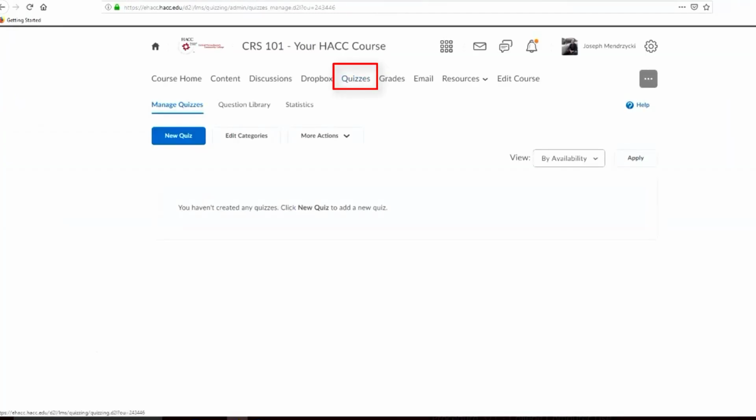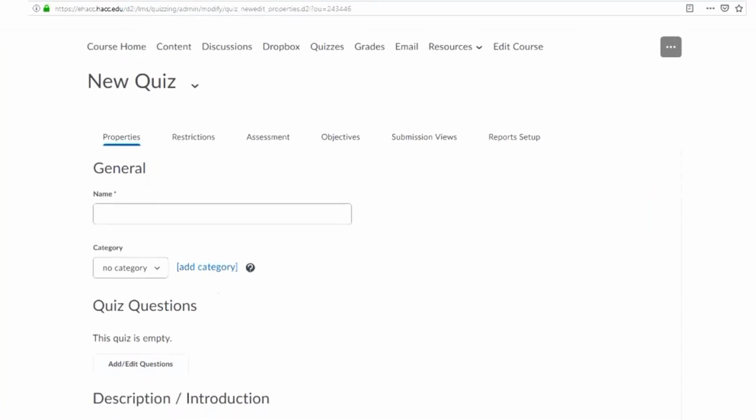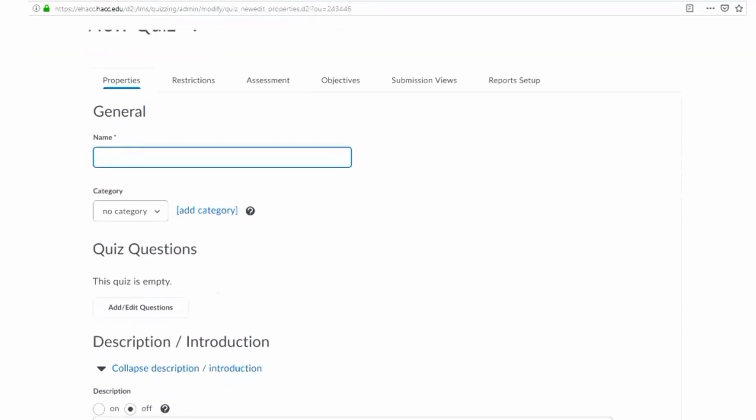So we hit quizzes at the top, and we'll notice we have no quizzes in our section, but we have a few options. We're going to click Create New Quiz. Now, once you're in the quiz section, you'll have, again, a number of different tabs that you can go through to edit, customize and refine the quiz you're creating. Let's give it a name: Quiz number 1. It won't allow you to go through the different tabs until you've actually named it, so just be aware of that.